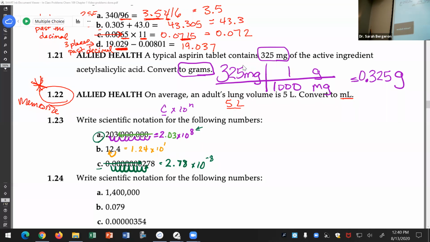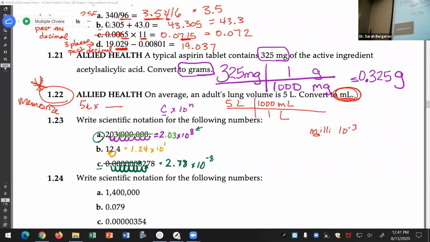Okay, so we set up a conversion. You could do it either way. You could do 5 liters times and then do your conversion, or you could do it like fence post. I tend to do fence post, where it's one big line and I put as many as I need, but it doesn't matter. What are we going to do to make sure that liters gets canceled and converted to milliliters? I have to put it on the bottom. So I know I need milliliters on top. Do we know how many milliliters are in a liter? There are 1,000 milliliters in 1 liter, because milli is 10 to the -3.